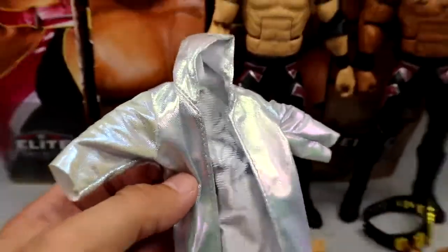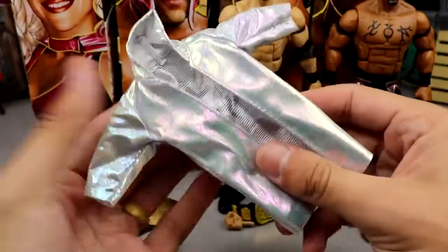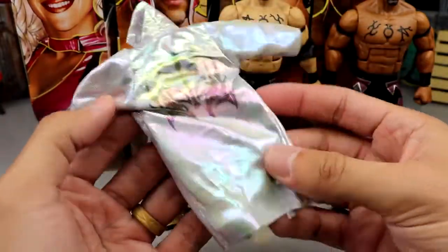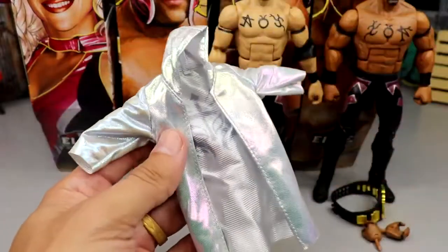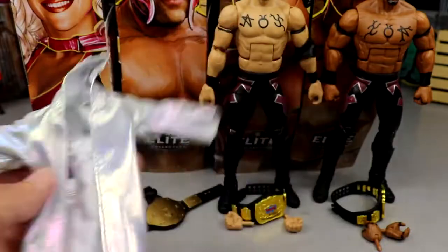I mean, you could put this on a different amount of characters. You could throw it on other Rey Mysterios if you want to, but this is a great accessory. I love this. This is what makes collecting fun right here, and the iridescent is very nice on it. Very clean accessory. One of the best accessories we've probably seen all year long when it comes to the cloth goods, so this is very nice. I love that to death.